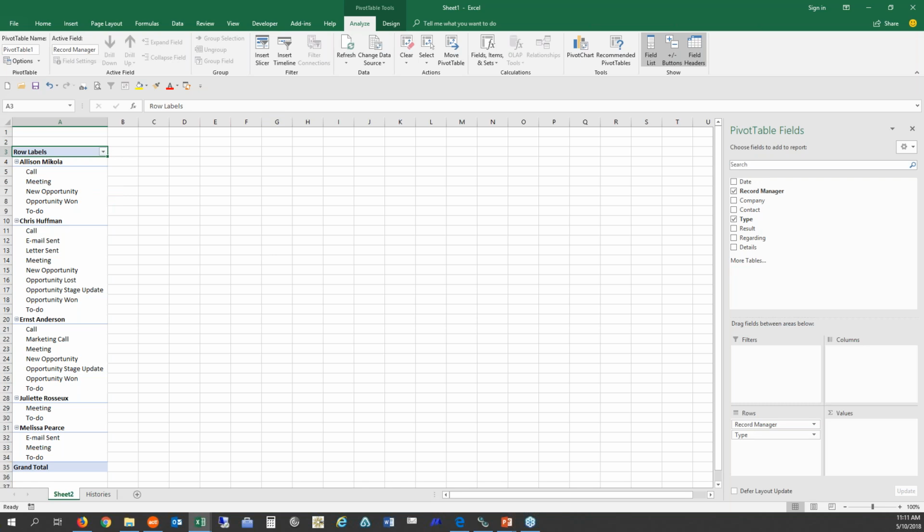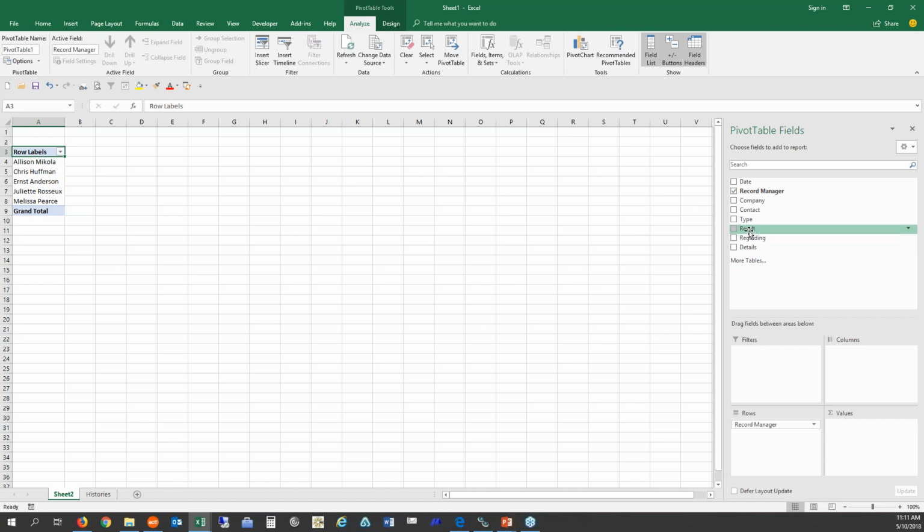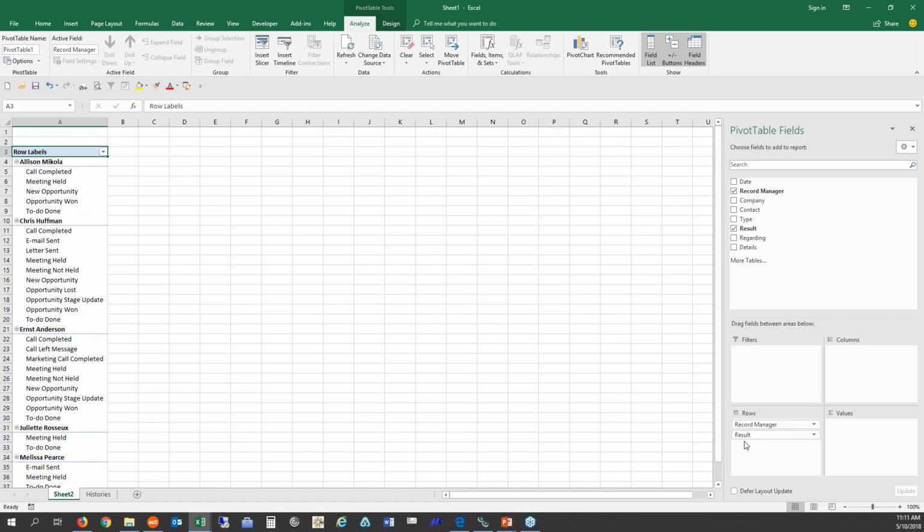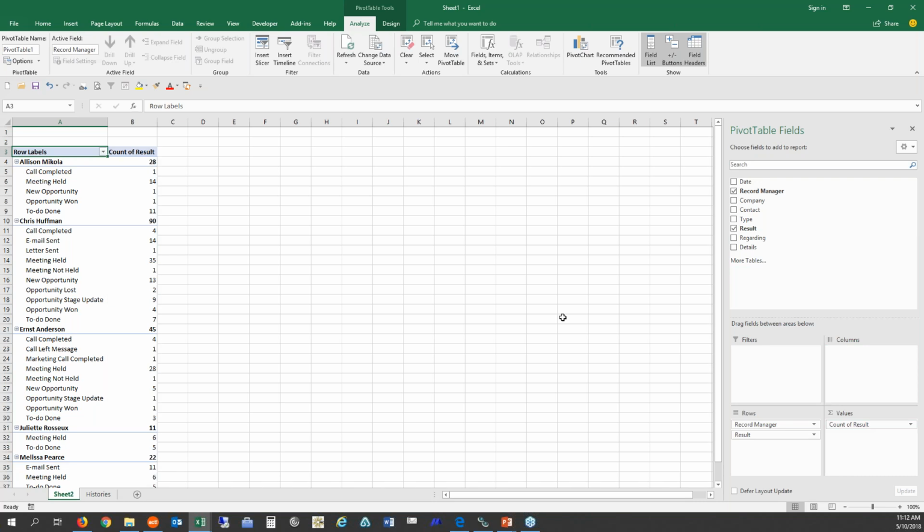It's so easy. If you want to remove a field, all you do is hover over the field and your four-arrowed mouse is your move mouse shape. I'm just going to pull that off, and let's put result down instead. So very easy to change. Now, my intersecting point, the values, is where I'm going to place anything that needs a calculation. So I'm going to drag down my results. There I am, it's finished. My counts are created for me by Excel.